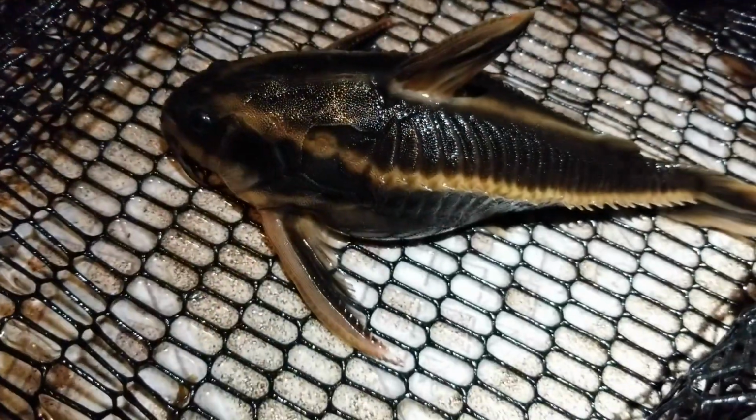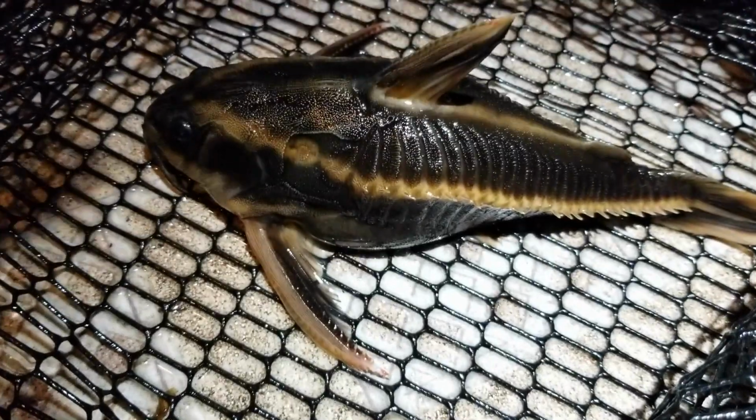Alright, so we have this in the net. What's cool about this fish is after it's out of water, it makes this certain noise. Let's see if we can hear it. All I know is you do not want to grab this fish with your bare hands, or else you will experience some pain. Do you guys hear that? That came from that catfish. Oh my god. It's ridiculous.